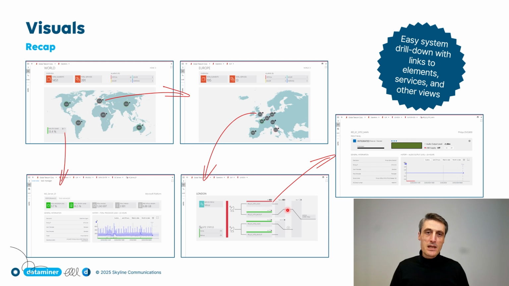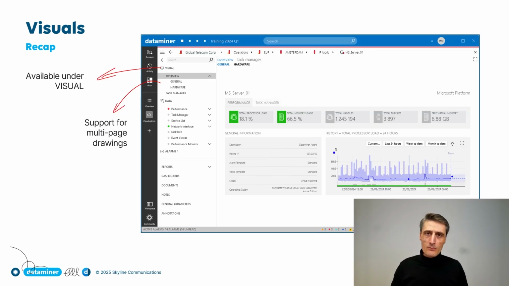Also, dynamic behavior can be added in there. So it gives you a nice graphical way of finding your way in your system. You can immediately see where the alarm color coding is bubbling up to the top. You can drill down into that region and further drill down and see in a graphical way where things go wrong or where your attention is needed. So we will be looking at building those exact graphics we see here that are associated with views, services, elements, etc. So be aware that this is available under the visual section of your card, of your view, element, whatever.